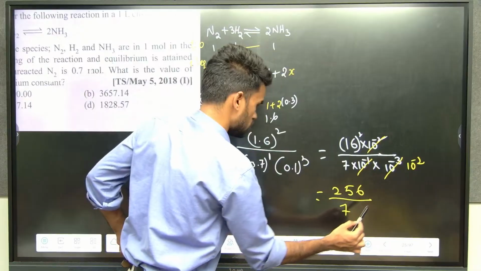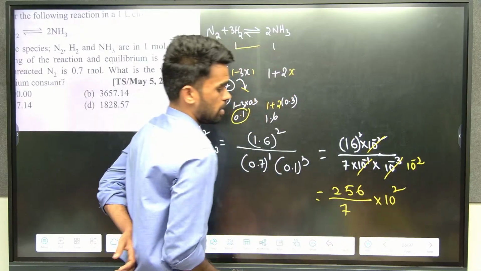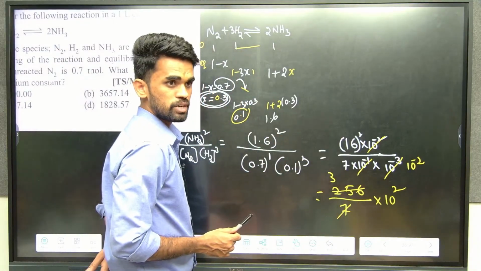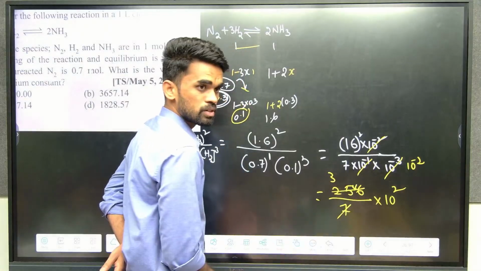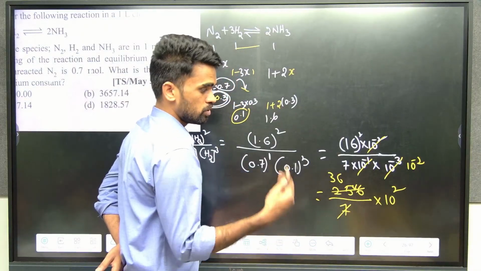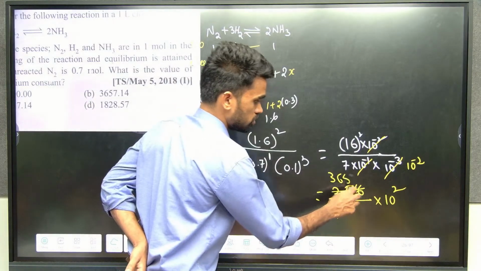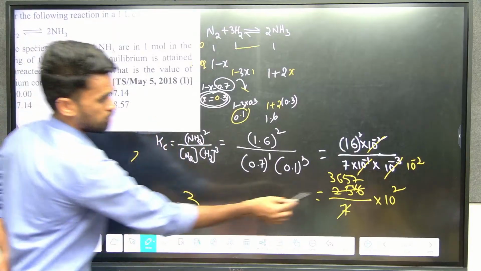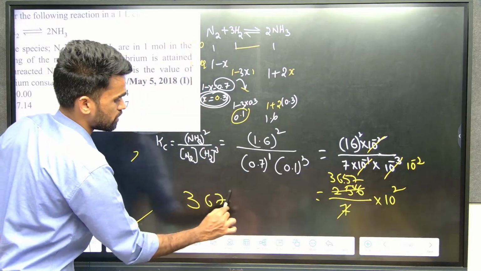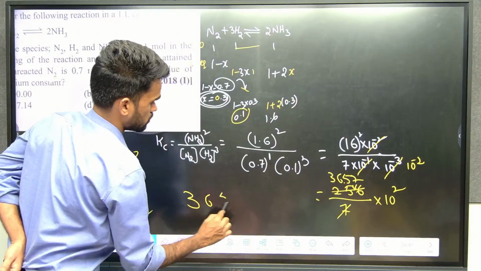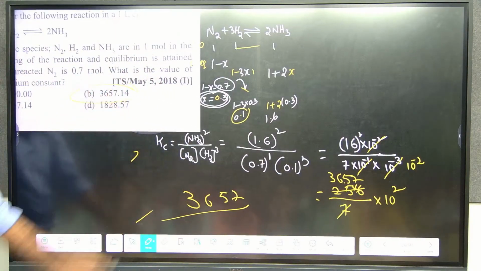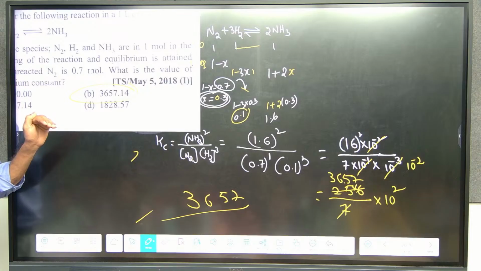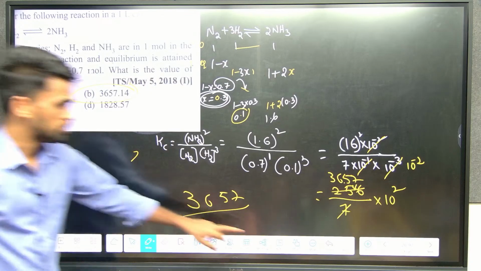How can you write this? 10 power 2. Try to simplify this. This will be 3s are 21. 21 means 4 is there. 6 are 42. 4 is there. 5s are 7s. So we have some value over here. 3, 6, 5, 7. Some number here we have option 2. Is this clear or not, everyone? Simplification అంత అర్థమైందా? ఇంకేమైనా కన్ఫ్యూజన్స్ ఉన్నాయా? ఓకే.